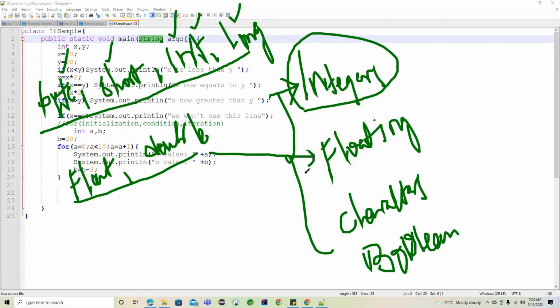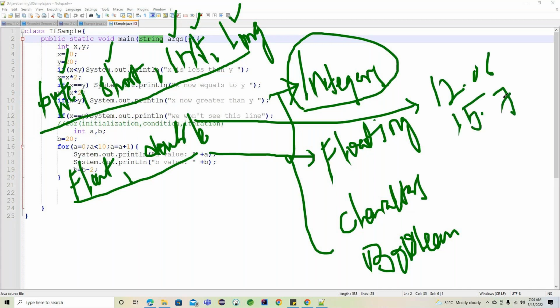As I explained, the four integer data types load whole numbers, and in the same way these two also load numbers, but they load decimal precision values, like 12.06 and 15.7. These are the dot-related values.